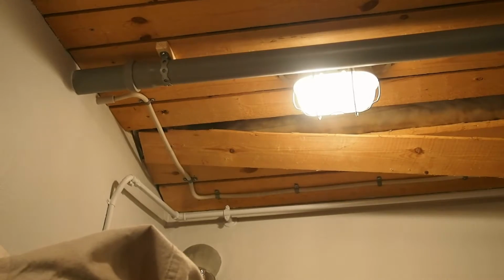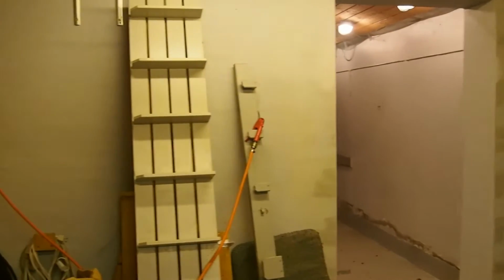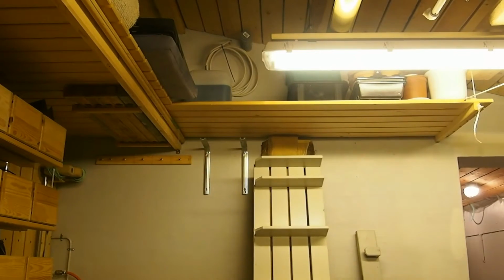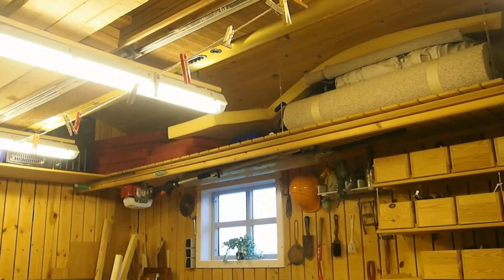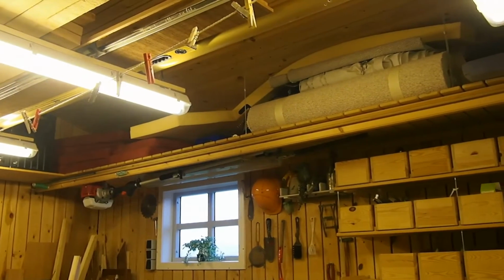Let's take a look at the other side. Here is the door on the other side, and you can see I'm not all finished yet. You can see up there, there's a pipe coming out to the suction, or the power also to the bandsaw. And let's take a little look from another side. I have been busy making my boat ready for the winter. It's beginning to be cold here in Denmark, so it's ready to come up. I have to call the guy with the truck, and then we take it up. But many of the things I have, that shelf up there is where I put them. You can see the cushions are lying there, so they are out of the way here in the winter time. So that's where I am at this moment here.